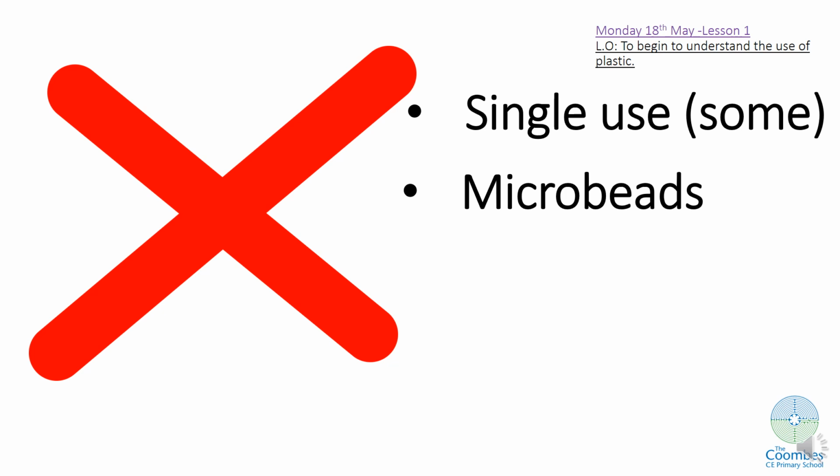Not all of our toothpastes and face washes have it, so it's something that you can check on the back, and you can check whether or not it's natural, and that means that you can use it, and then it will break down in the ocean and it won't hurt our sea creatures. Or you can check if inside it there are plastic things. And if there are plastic things, then it's best not to use them because we don't want them washed down our sinks and going into our oceans.